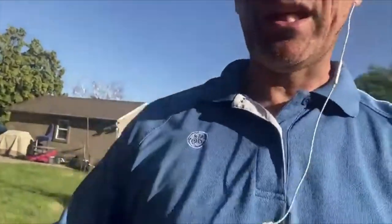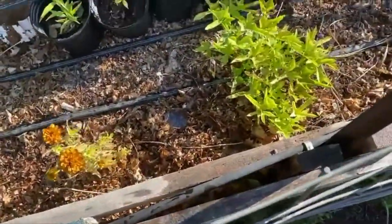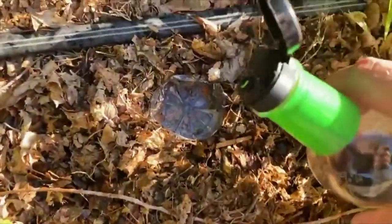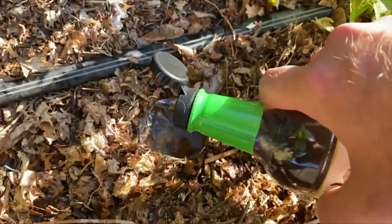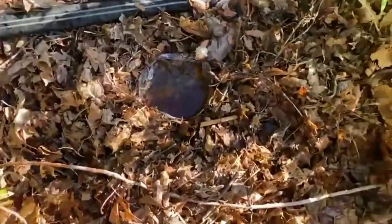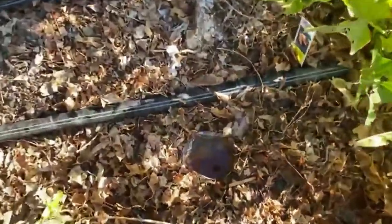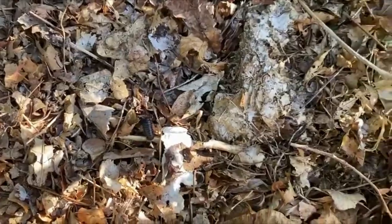It's not a lot that I'm putting in. It's mainly for the smell. I want to deter the other beneficial insects. So right there, I'm just going to put in 1, 2, 3, yeah, maybe 4, 5, 6, 7, 8, 9, 10. Okay, about 10 drops. You can see how it started to color the water. Not completely, but look at that, I don't know if you can see in there, the pill bug.